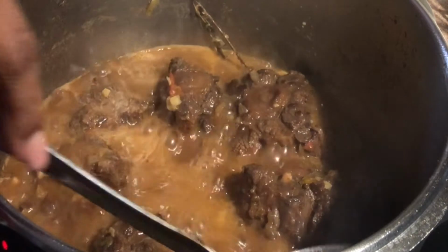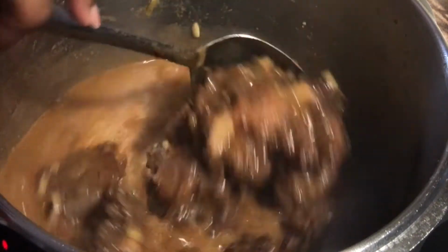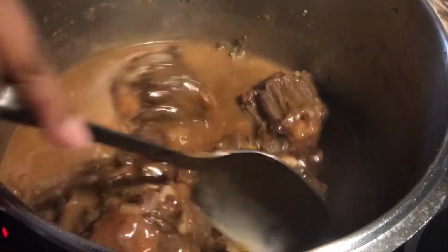Okay guys, so after about 20 minutes or so, you want to come back and, like I said, keep checking it throughout. So here you have it, your oxtail. I'm about to turn this off.